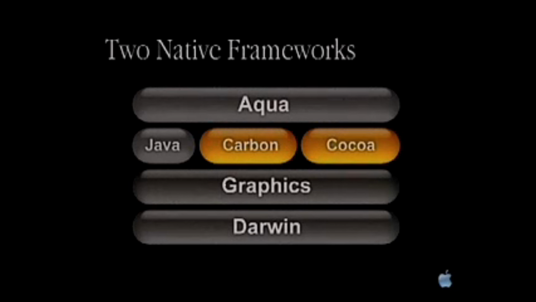Well, it's a trick question. There's two. Cocoa and Carbon are both native frameworks for macOS 10. In many ways, Carbon is the procedural API of a lot of the functionality that we have that's an implementation detail, and Cocoa is the object-oriented API to those. We share a lot of code below the surface. We're investing heavily in both of them. They're both native APIs, and we will bring both of them forward and evolve both of them. We're not going to stop on any.